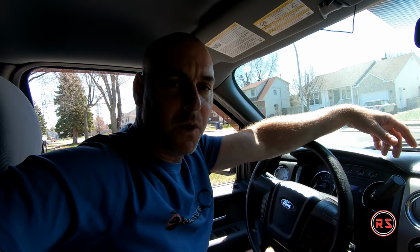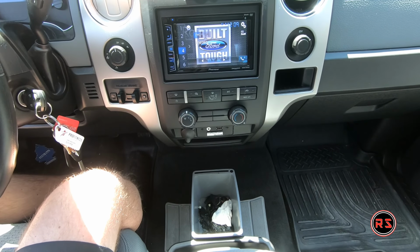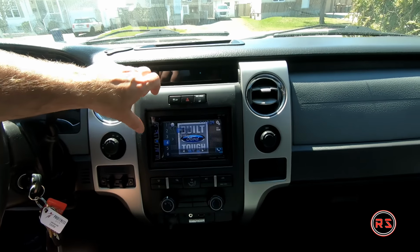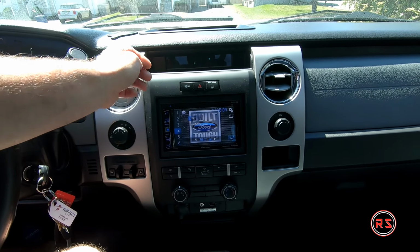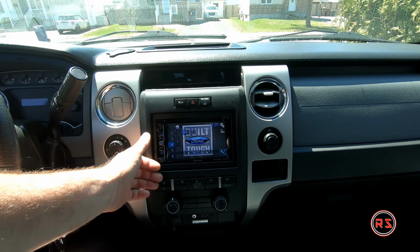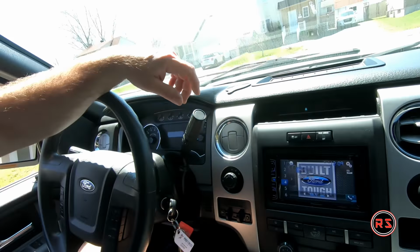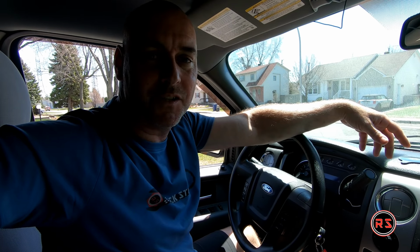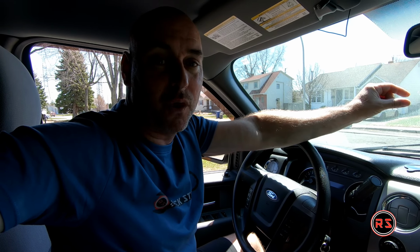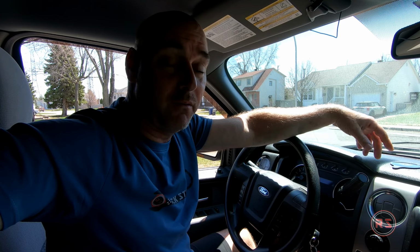So this is the installation. It worked fine, it worked great. The only thing I'm not happy about is the way the Metra housing or faceplate fits with the radio. I don't like that the radio is so deep. Maybe it's just the way the mounting brackets are made, because I've seen in other installations using another model of Metra faceplate that the radio was even with the face. There was no gap like this. It is the only thing I don't like about the installation, and it's not a big deal. Everything is still working fine. And as I said, I'm still waiting for the adapter from Monoprice to retain my USB connection in the dash. But apart from it, everything's fine.